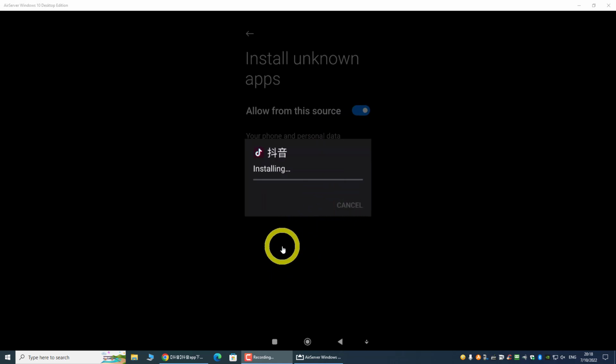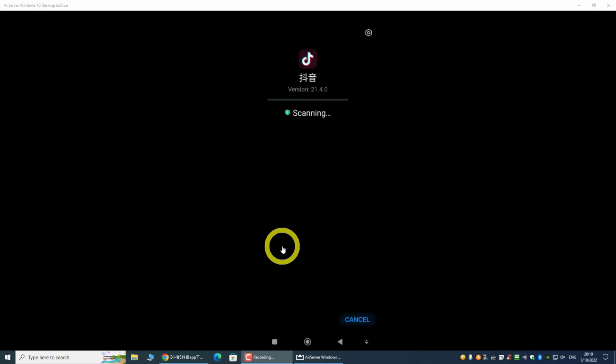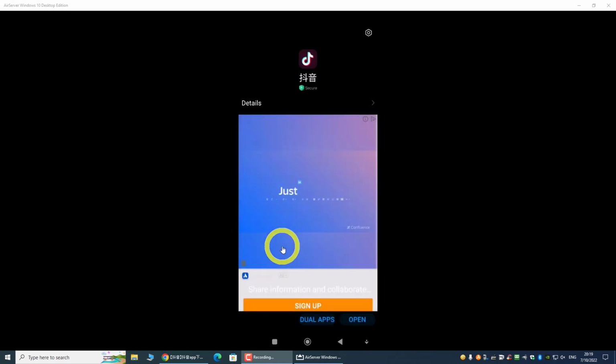And do not download the APK file from any other website, because this is the direct website of the Douyin, and this means that it is safe to download. If you own a Chinese phone like Xiaomi or Huawei, they have their own Chinese web store, and downloading it from there is fine. But do not download from any other third-party website, because we don't know what they put inside the APK file.